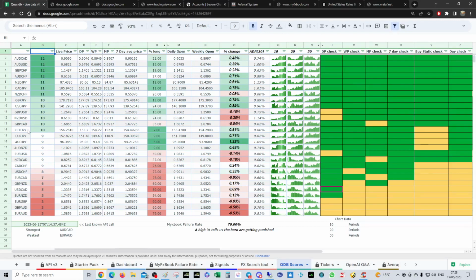a little bit of dollar weakness as well, sorry. And we're looking for Aussie strength down here, and potentially EG for a sell. They're really long, and we could probably move quite a bit because we're quite neutral. And so perhaps we're looking for sells down here, looking for buys up here. That's what I'm doing today.